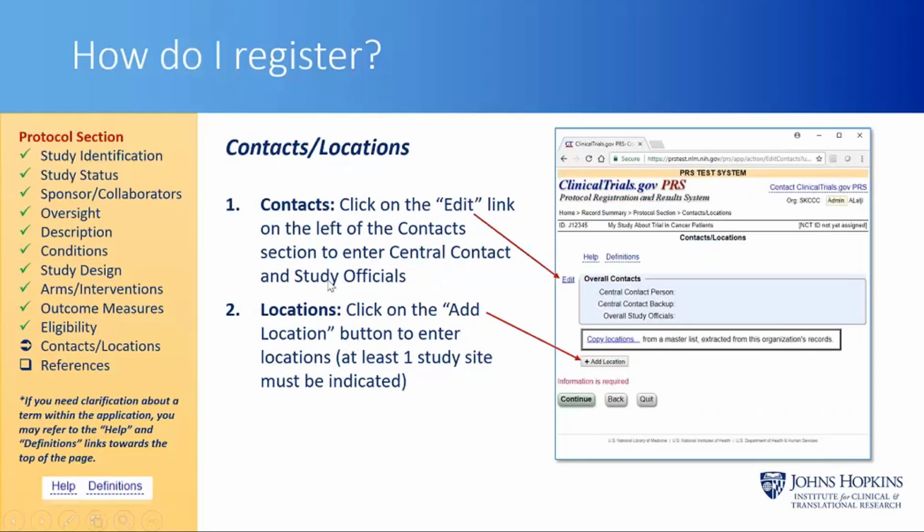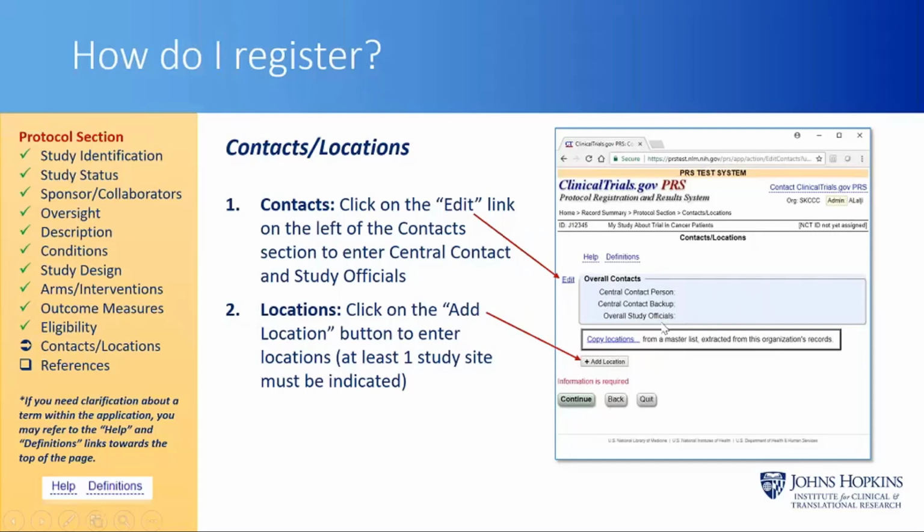Contacts and locations. It's very important that you do put valid information here. This is made public, so please make sure that this is correct information. Your contacts, as an institutional policy, we do require a central contact person. That can be anyone on the study that the public would contact for information regarding the study. So normally the coordinator or research nurse or someone will go on the spot. You could have the PI if they wanted to be there, but it's up to you.